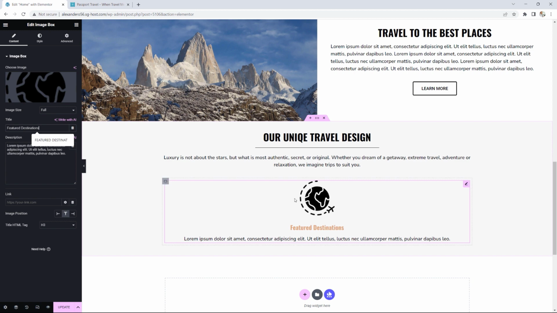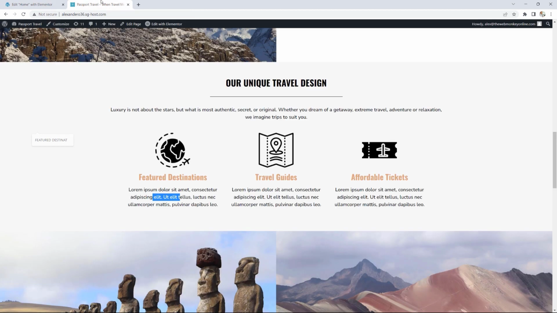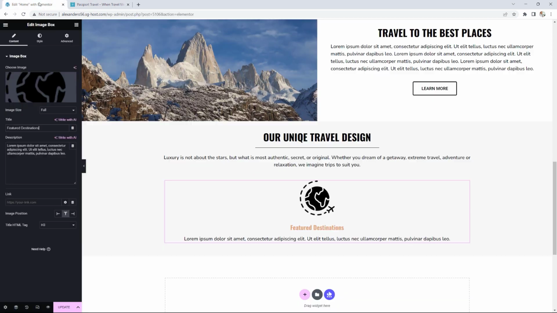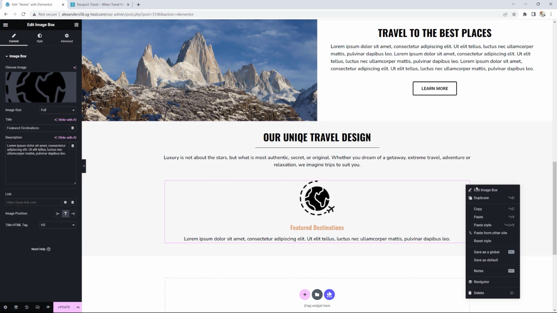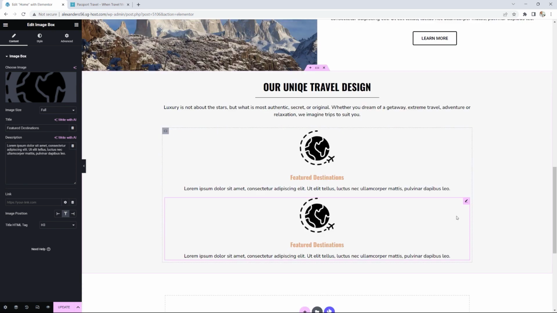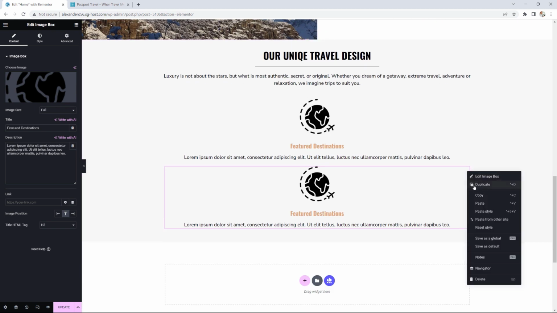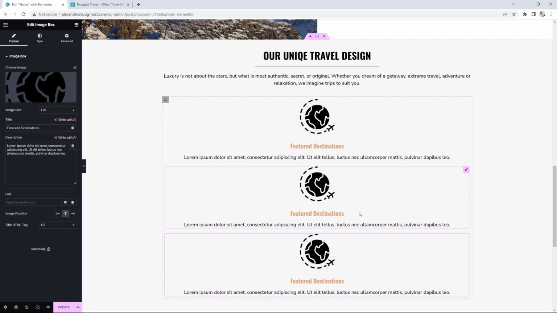Now, since it's basically the same kind of design with the second and third boxes, all we'll do in here is right click where we have the pen and then duplicate. And one more time, we'll duplicate. Now let's edit the individual boxes.